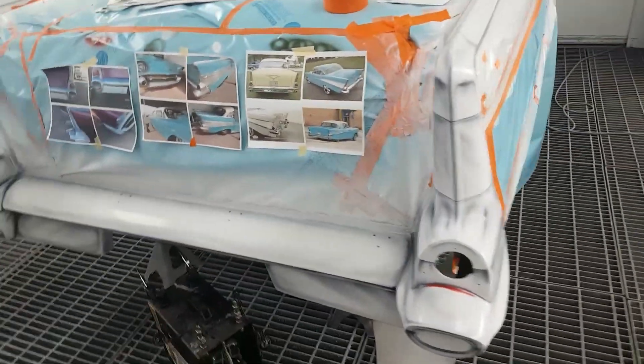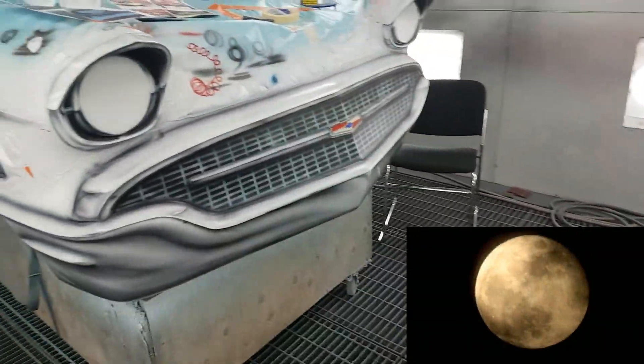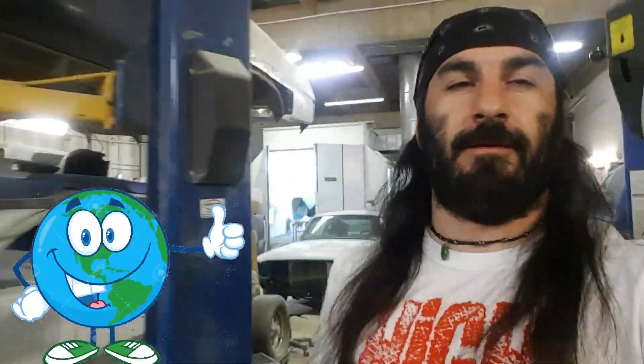We're going to use a sticker for the headlights. I did get the back started — it's more of a loose map-out at this point, it's getting late. And that's the end of day three — they've left me in the shop all by myself. I've got to wrap it up, toss my recycling in the recycling, get on home, get some sleep and some dinner, and right back here to do it all over again.